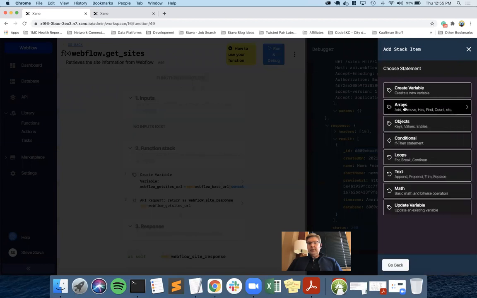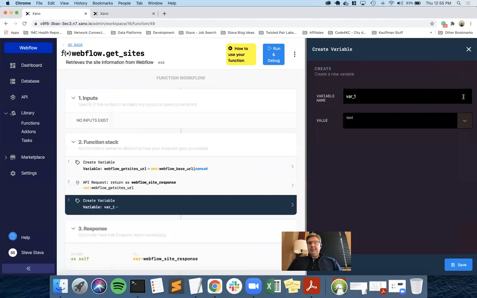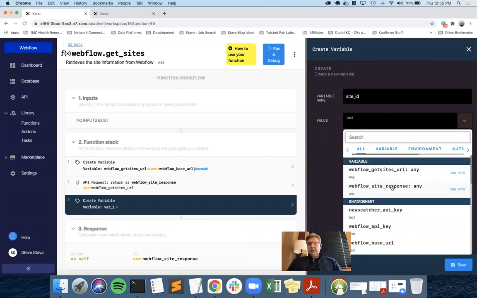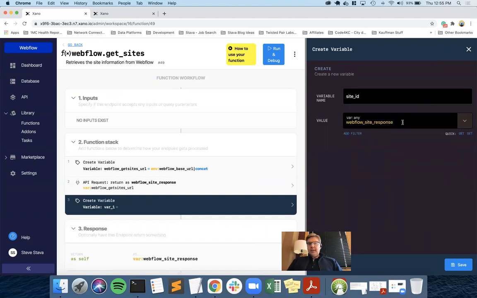Okay, so I'm going to go ahead and create a new variable, because even though everything worked, I need to be able to store just that ID. And so I want to call that SiteId. So I'm creating a new variable, and I'm going to pull that out of Webflow Site Response. And then I am going to do my JSON dot notation, because I know that it's in response result. And I believe it was, I think that's all I have. We'll see. We'll go back and check, or I'll just run it and prove myself wrong.